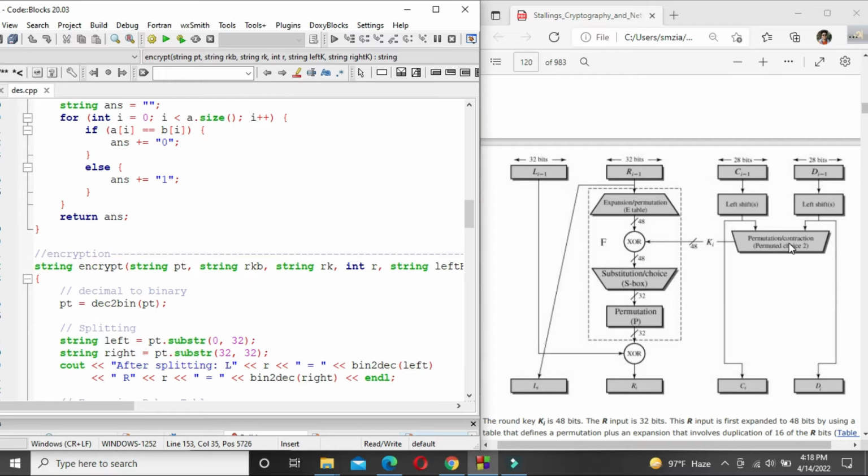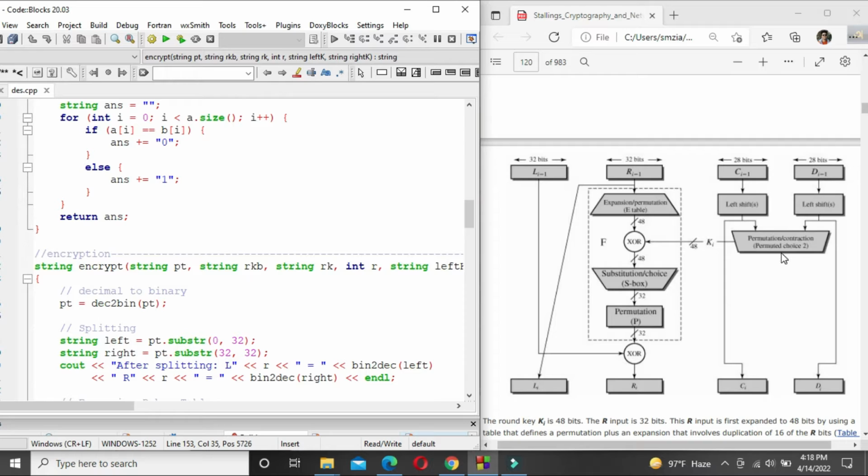Before permutation choice 2, the left part of the key, which is 28-bit, will go to C1, that is for the second round, and same for D. Before permutation choice 2, the part of the key, which is 28-bit, also goes to D2, that is for generating the second round.